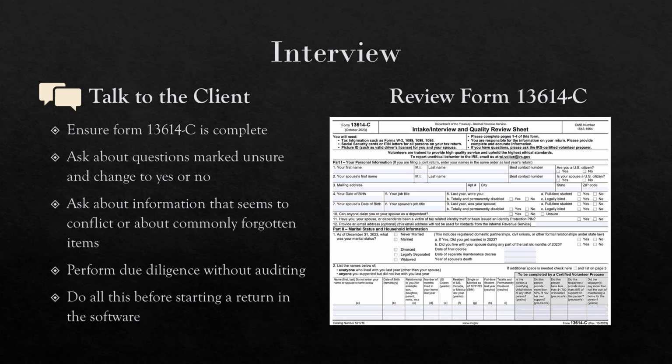We're going to be asking about information that seems to conflict. Sometimes they will have put in one section that they have a dependent, but they don't have any dependent care expenses, and so you might be asking to see if they've forgotten something. There's also some things that are commonly forgotten.